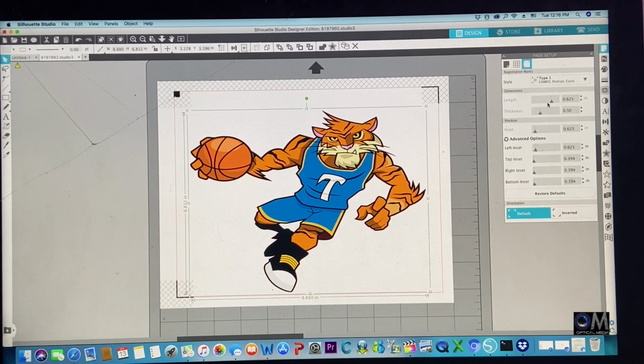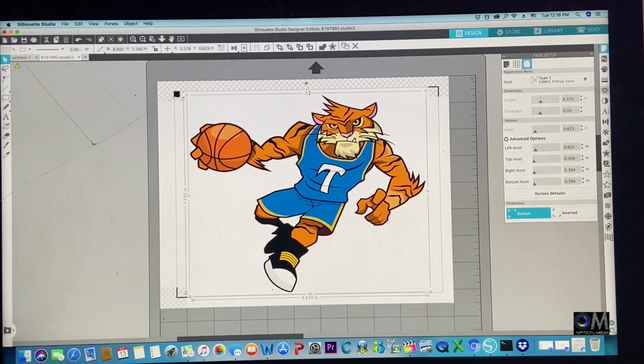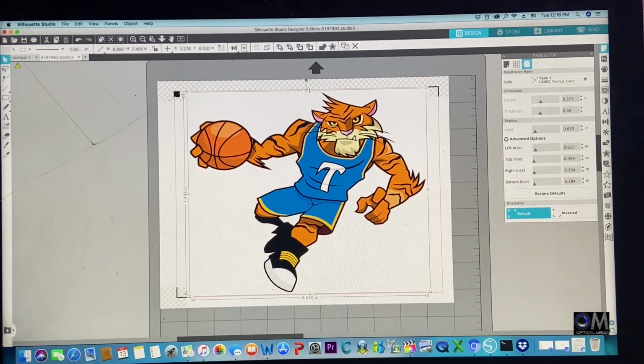Since I opened up to 3.95, I can go ahead and open up my design. You see how much space you have? You have a lot of space to open up your design so you can get a bigger design. So this is how you do it. Like I showed you on top, this is where everything is set up. This is where you have to go to set up all your registration lines here.